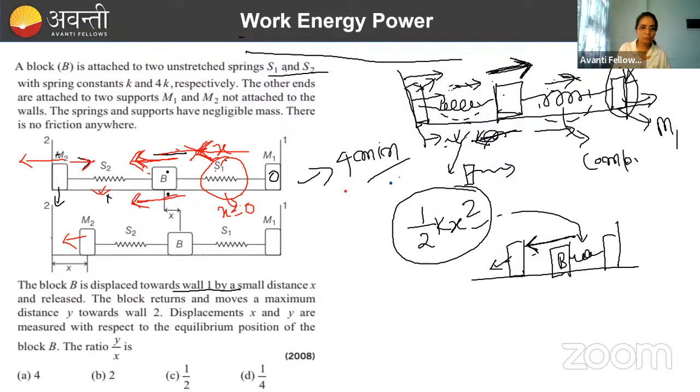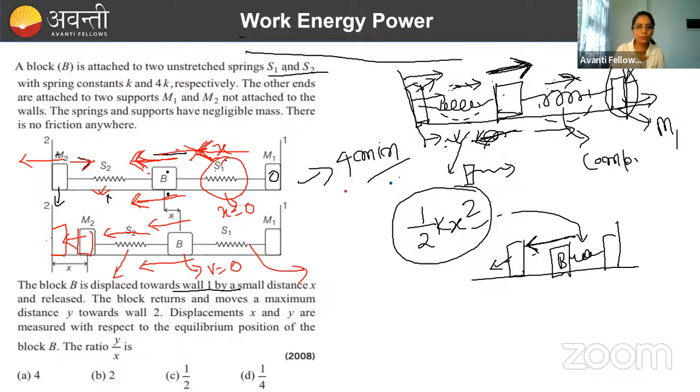Again, this is moving. At a point, M2 will touch the wall. Again, this block is still moving. So now it will compress it. Once M2 has touched the wall and B is moving towards it, spring S2 has no other option than to get compressed. How much? Until B's velocity becomes equal to 0. At that point, all its kinetic energy, that is equal to half kx square, will get converted into potential energy of spring S2. And during that motion, S1 will have no compression, no elongation, same as the first logic and reasoning.